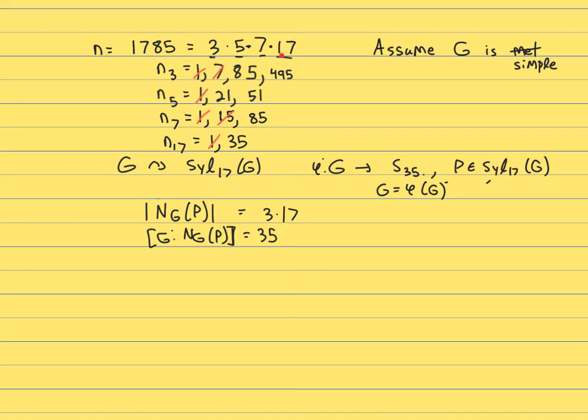Well, what's the index of the normalizer? It is 35, because that's one of the Sylow theorems. So then what is the order of this normalizer? It's 3 times 17. Good news, of course, 17 is a prime, and so we're working in, oh no, we're working in 35 factorial. So we see that P is not a Sylow 17 subgroup of S35, because 35 factorial includes two factors of 17. There's 17, and then there's 34, which is 2 times 17.